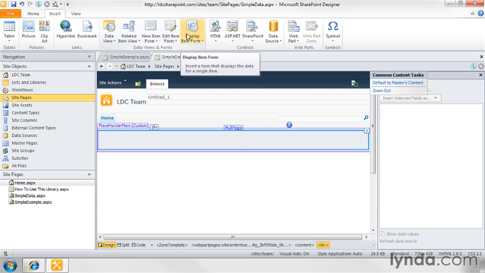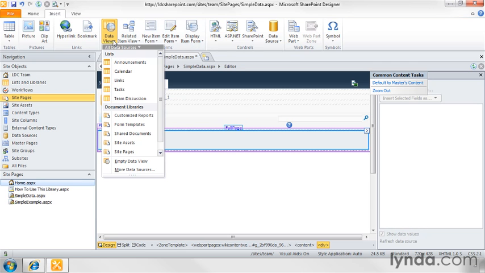The display item form inserts a form that displays the data for a single item, okay? And then we've got a new item form and an edit item form. But really, this one here is the one that should be flashing and twice the size of the others. This is the most important one here, the button that says Data View. Inserting a view that displays data from a data source. Remember that our SharePoint lists and libraries are already defined as data sources. We don't need to describe anything more about them. So when I click this, it's actually saying, okay, where's the data coming from? And it's showing me the lists and the libraries that it knows about. I do have an option for more data sources, but we'll see that later.